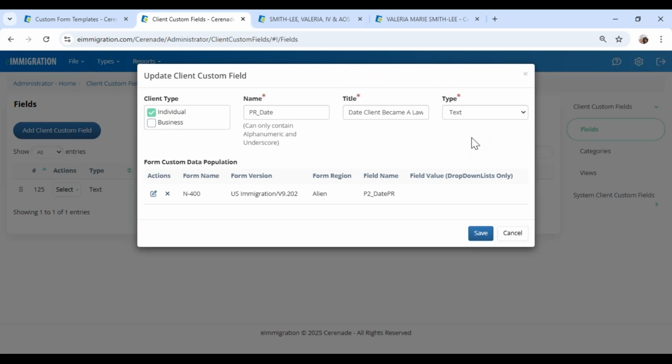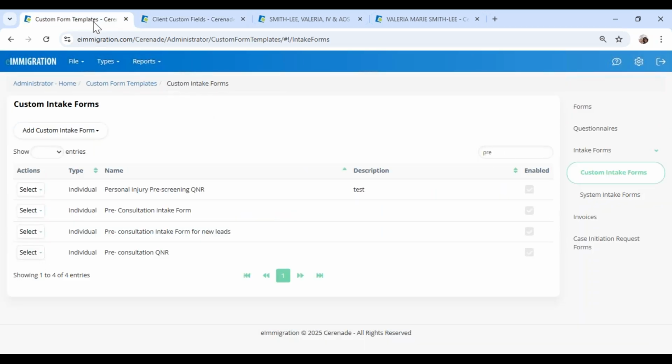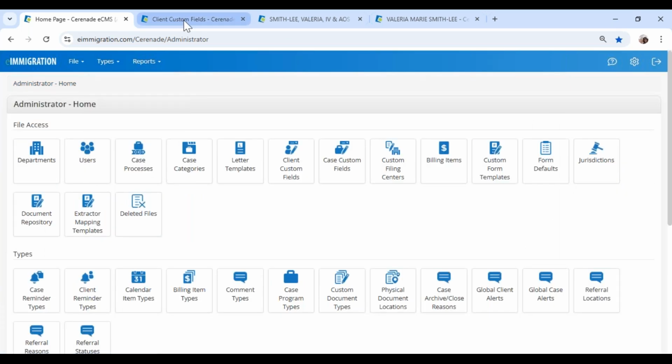So what if you wanted to change it to date instead? It's not going to be able to map. The problem is, if I create a custom field and the questionnaire is expecting text, it has to match, because once you get the questionnaire back and the field is not the same, it's not going to save the data. So it has to match. Otherwise, it won't let you map it. Just as you saw earlier, it wasn't letting me map the field.